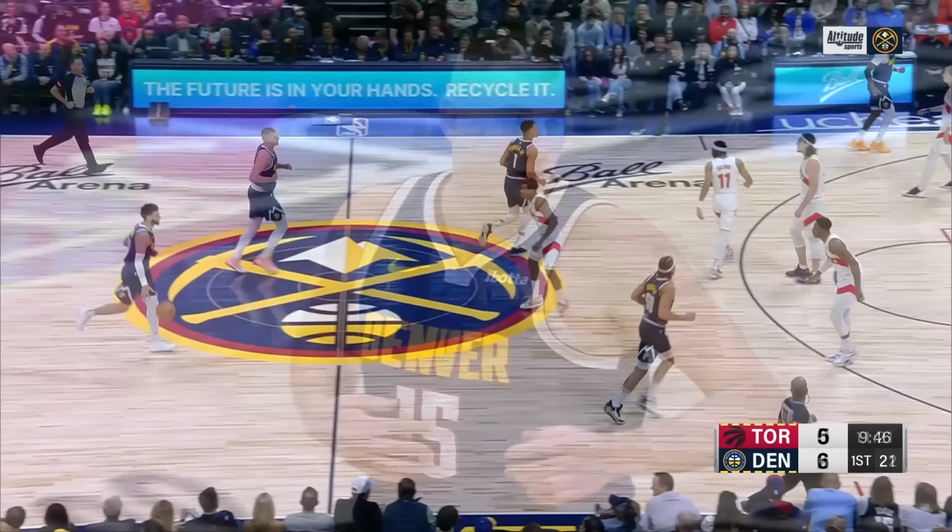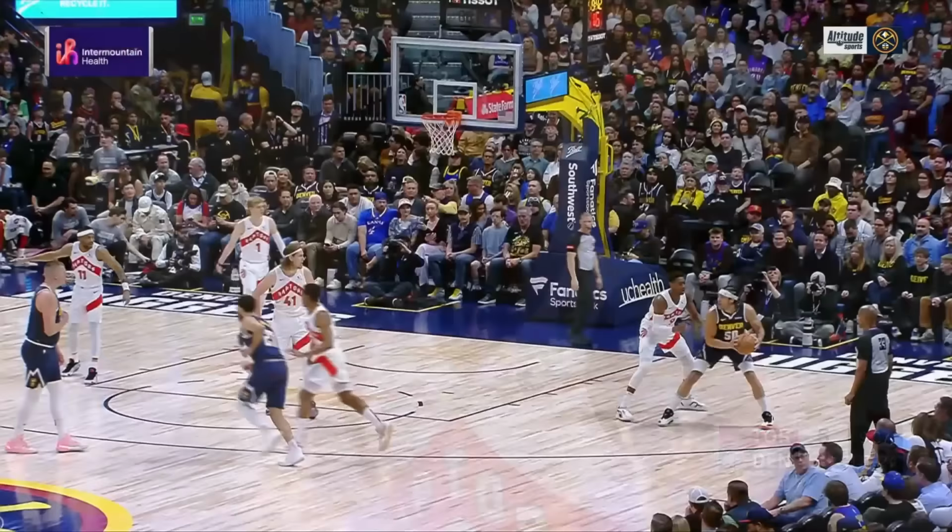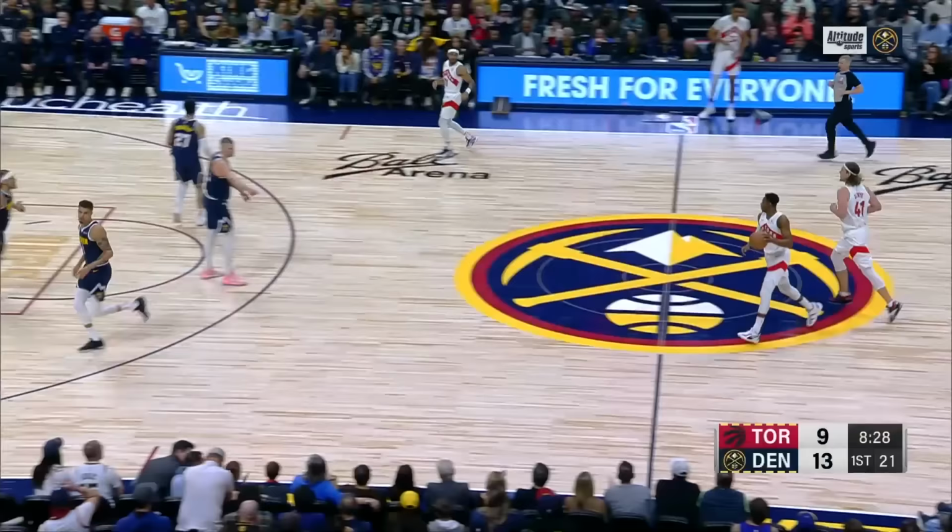Now Gordon. Gordon inside, and he's just too powerful for Barrett, and he's going to have a three-point opportunity. This is straight-up bully ball right here. Gordon taking Barrett, being physical with him, and how much ground he covers on that spin move. He creates space, uses his body, has such great body control, and then is so strong finishing through the contact. Almost 40% now from triple one.